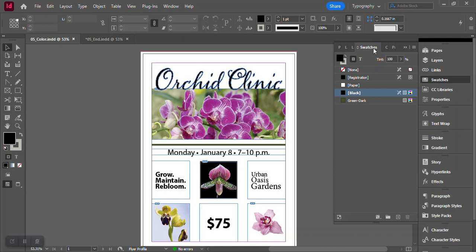We have our eyedropper tool. That is I on our keyboard. That's our keyboard shortcut. It's this one right here. It really does look like an eyedropper. All right, that allows us to select a color from an image. So we can, and we're going to do that. We're actually going to use that tool here in a little bit to select a yellow color from this flower down here in the lower left-hand corner. We have a color theme tool, which chooses among color themes generated from images or objects.